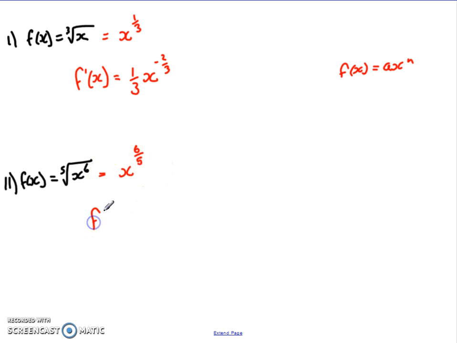Then, it's just taking our derivative and writing it out as we need. Now remember, it's the same steps. Power down, reduced by 1. So in this case, it's 6/5, the power comes down. We then take 1 off of 6 over 5, and we get left with a fifth. So in this case, 6/5 x to the 1/5. So for those ones, nice straightforward way to bring them in.